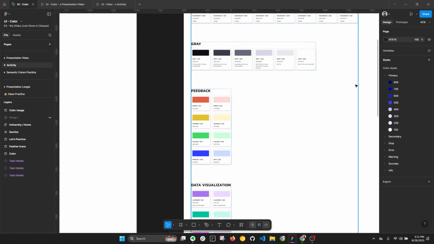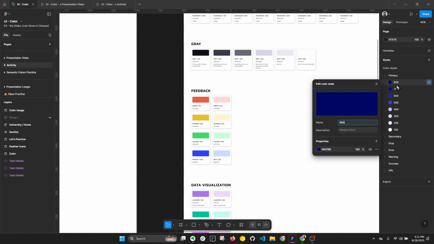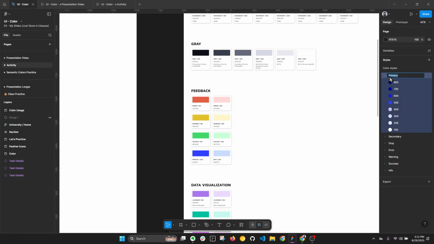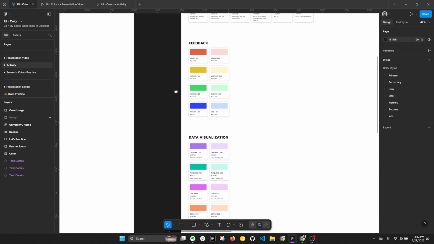Now, if at any point you realize you have done something wrong, like I did, where instead of adding 900, 800, I added 900, you can simply hover over it, find this settings icon, the tune icon, and make the edit. You can click over here twice to also start editing. You can even edit here twice to edit the name of the folder. So Figma gives you a lot of options to fix everything if it gets messed up.